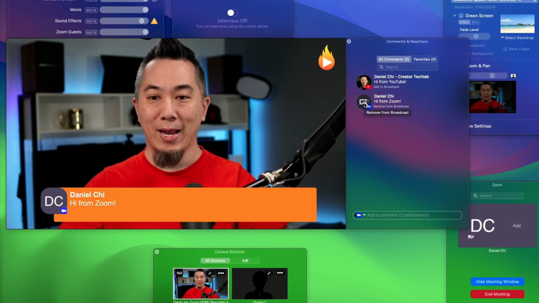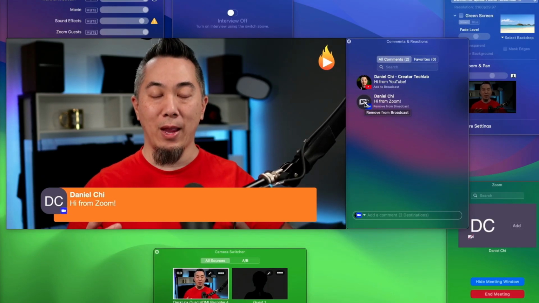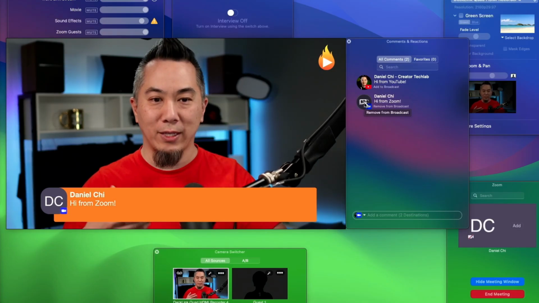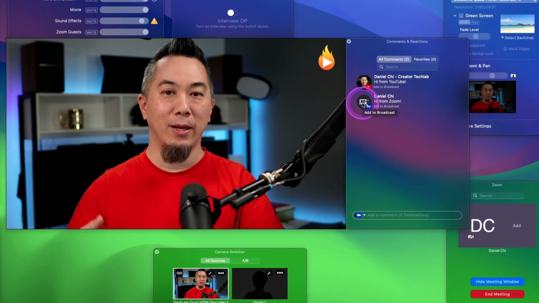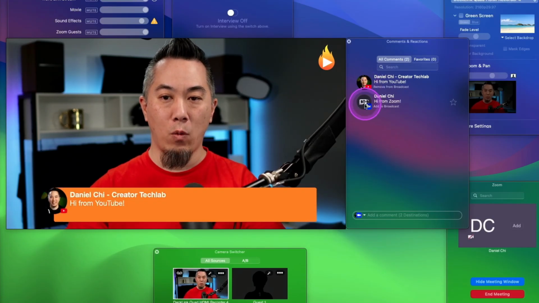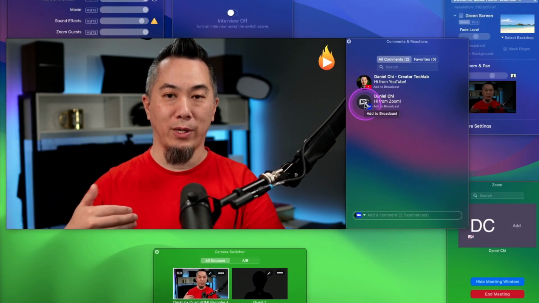So I can show one at a time, and then leave that comment there and just kind of address and talk about that if it was a question, things like that. I can click it again to make it hidden, or I can click on one and then click on the other to immediately switch, and then click on the one that's visible to hide it.